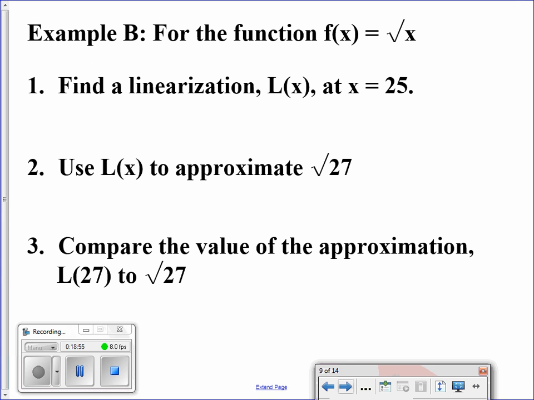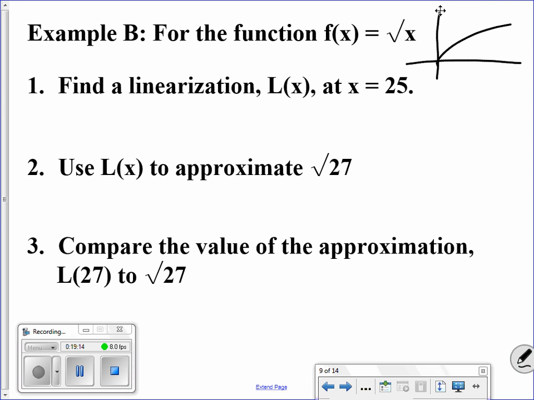Sure you can. All right, before we start this one, what does the graph of y equals the square root of x look like? Show me. Okay, that was good. You guys are good. Square root of x, bam. Okay? That's what y equals the square root of x looks like.